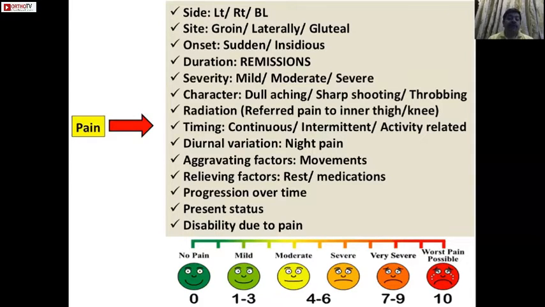Is pain progressive over time? What is the present status of the pain and what disability is it causing? So the severity, progression, present status, and disability it is causing can objectively be shared from the patient by sharing the visual analog score, or asking him to score it from 0 to 10, which will give you some objective idea. It might not be very easy for many patients to come out with it, but if you try it, it gives the clinician a very objective way of understanding where he's moving.